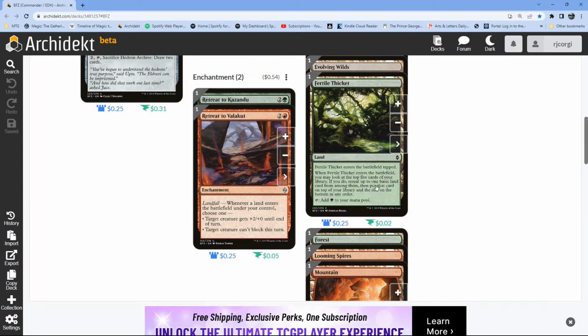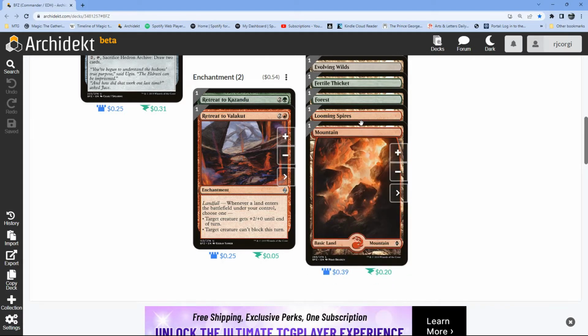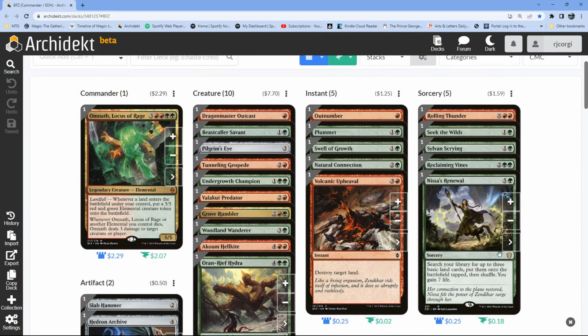It's got that same look at the top five cards of your library effect that we've already seen. This one's for basic lands. There's our forest. So I figured we should use a full land artwork from the set. Oh dear. Enter the battlefield tapped. Target creature gets +1/+1 and first strike. Okay.